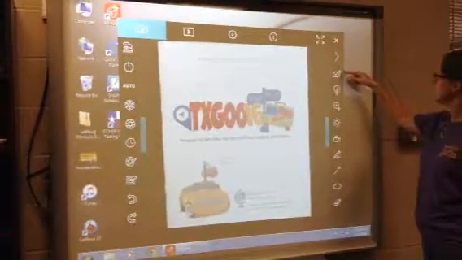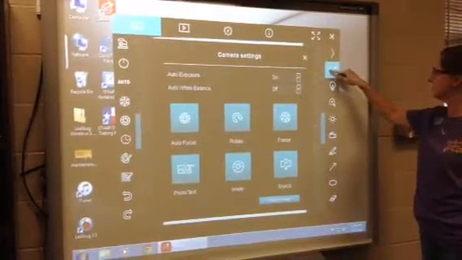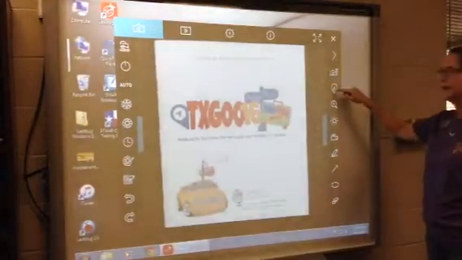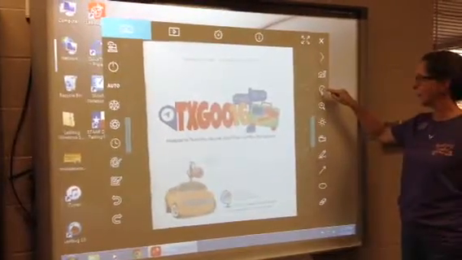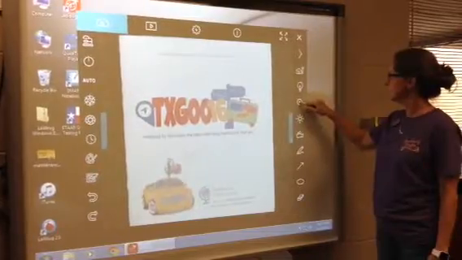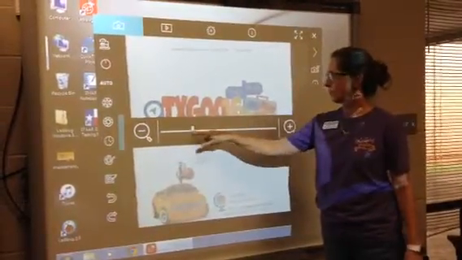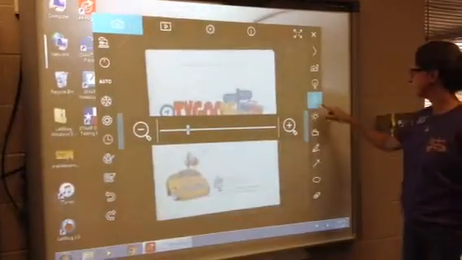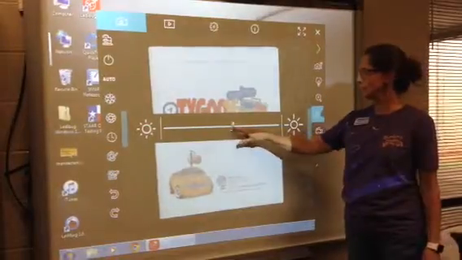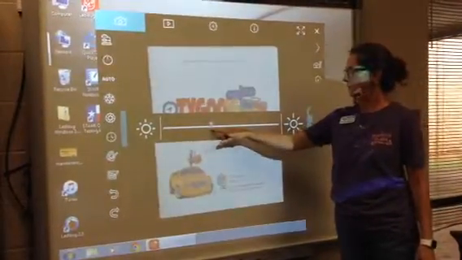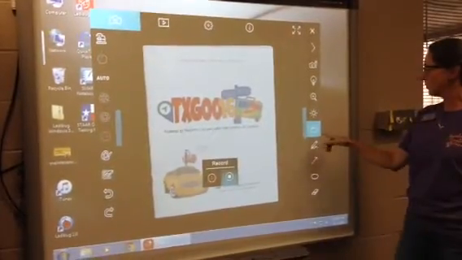This gives you some of the features of your Ladibug Document Camera, and we're just going to look at a few of those. This is just settings, and usually we just leave that how it was set from the factory. This is an icon that will turn on and off the lamps on your Ladibug. This is where you can go in and zoom in and out on your Ladibug. This is the brightness indicator.